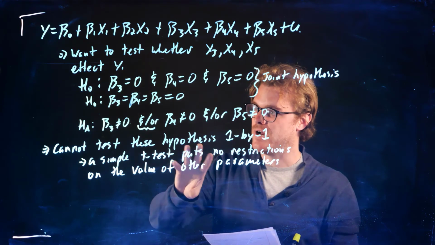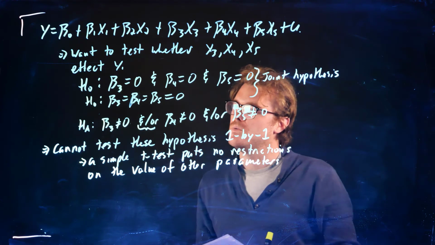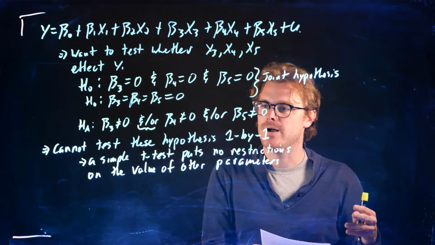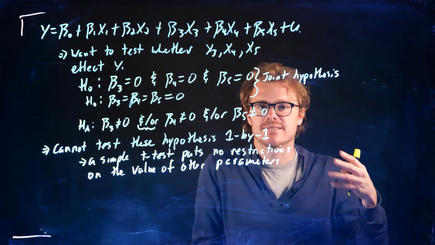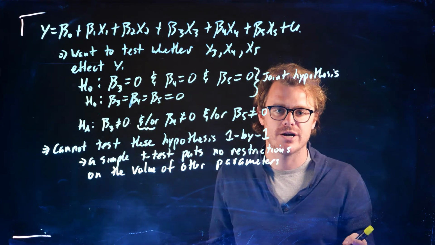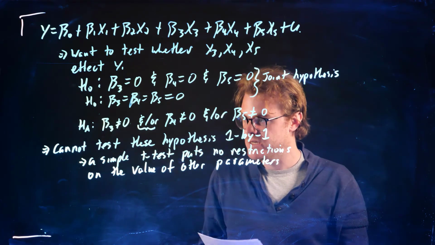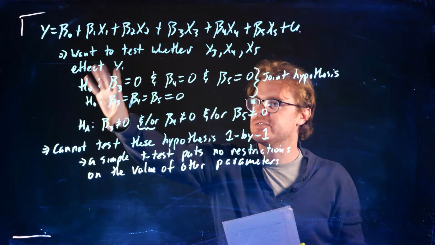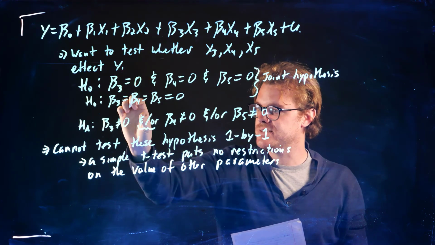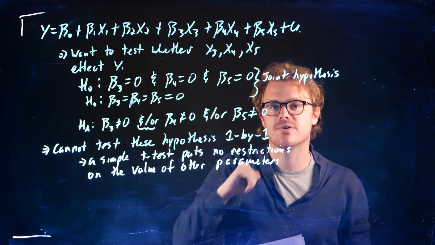So we're going to take a different approach to this. The approach is that we're going to see whether including these variables in our regression decreases the sum of squared residuals enough to warrant putting them in the regression. That's the intuition behind what we're going to end up doing. So I'm going to erase this bottom part and leave this regression up here. So this is the null hypothesis, this is the alternative, and we just can't test them one by one. So let's think of a different way to test them.